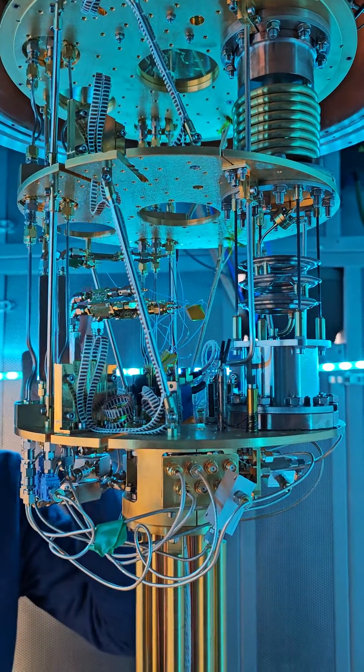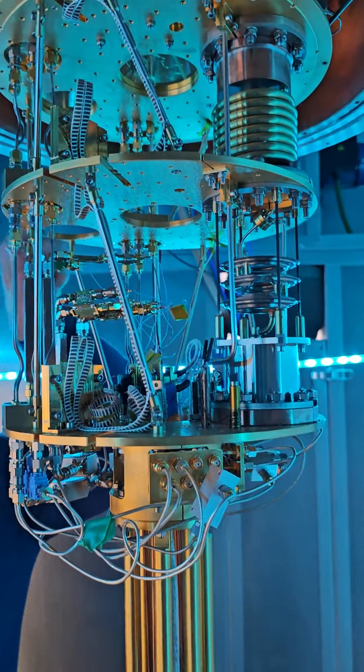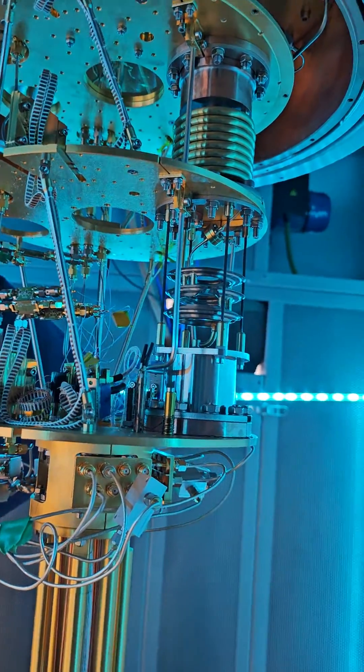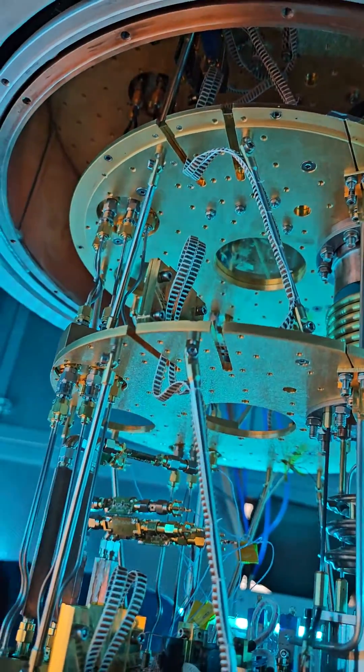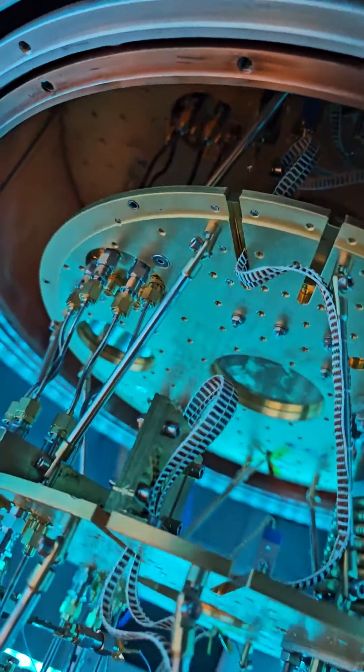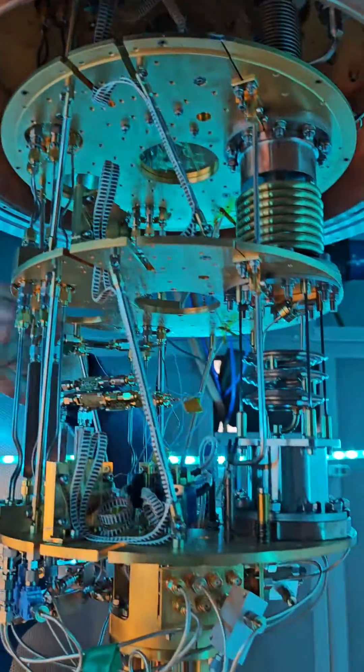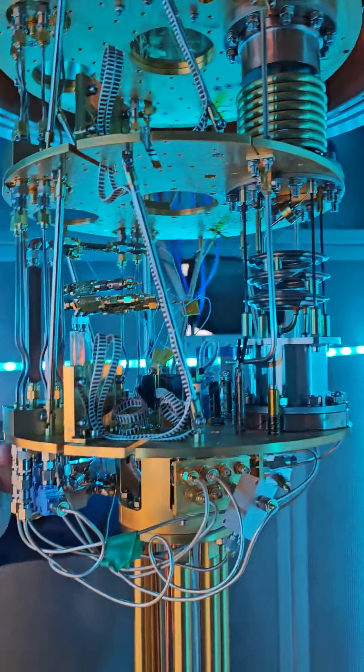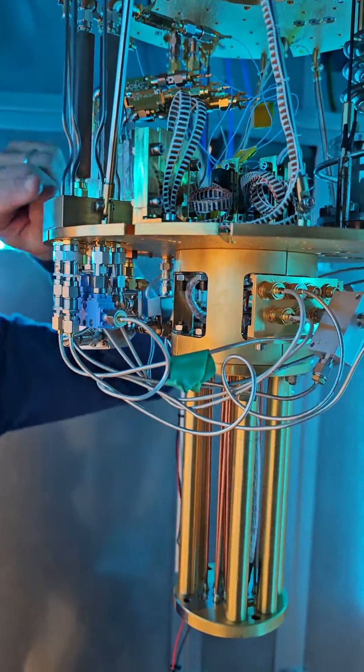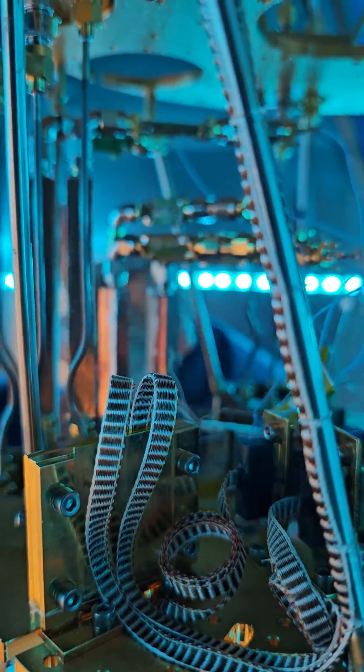So from factory there's eight in, eight out lines. Some of them are out lines and they have amplifiers at 4 kelvin which you can't see because they're up there. And some of them are only in lines. There's attenuators top and bottom. Here we put the attenuators below. All this stuff you see here, that's copper powder filters, that's for DC wires.